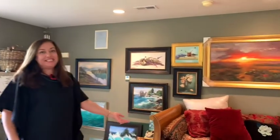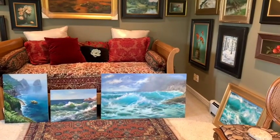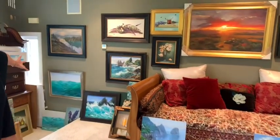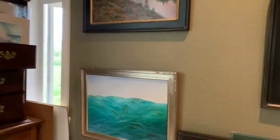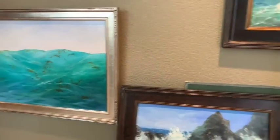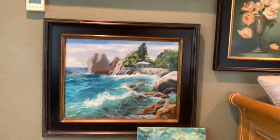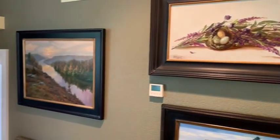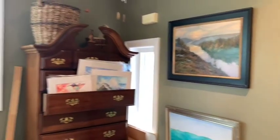And here you see some seascapes that I've done recently of all different subjects. Anything from Capri to just a wave. And these things sometimes come out of my imagination, and sometimes I use photos. But recently I went to Mexico after I got vaccinated and did a lot of painting on location there. So some of these come from just alla prima painting, and some come from my imagination. So these are some of the landscapes that I have been doing.